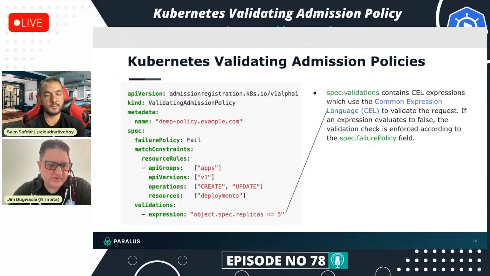If Kyverno is down, and you have enforced policies because you want to make sure that nothing gets deployed into your cluster without those policies being enforced, of course your cluster is not going to operate until you bring back Kyverno, right? So it's the same principle, but there are very well-known ways of managing that. I mean, we all know how to operate Kubernetes workloads.